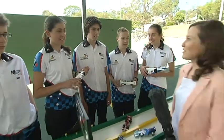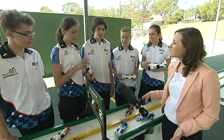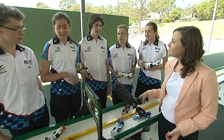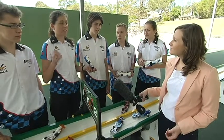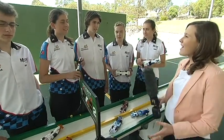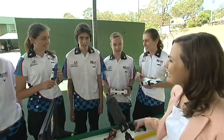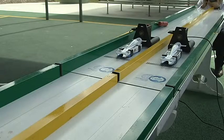How do these cars actually move? What's fueling them? It's just a CO2 canister in the back — basically a little machine just punches a hole in it and it goes shooting off. They do about 20 metres in just over a second, so that's about 80 kilometres an hour.